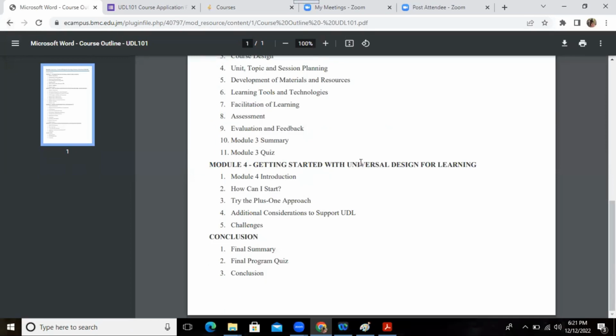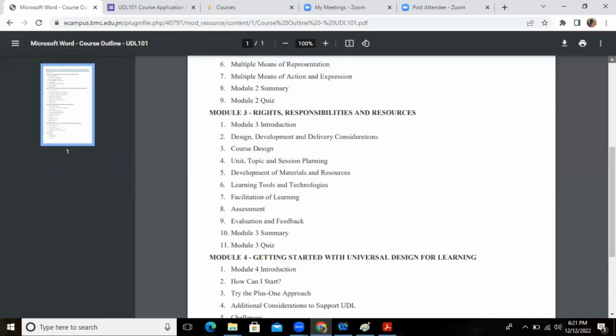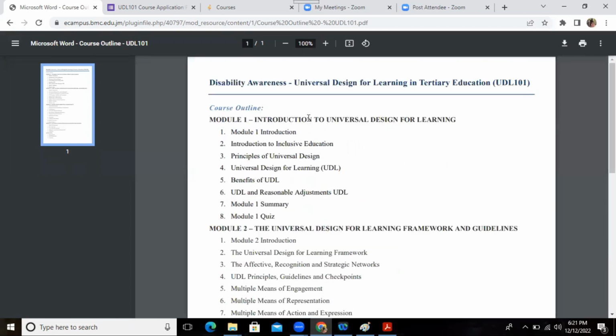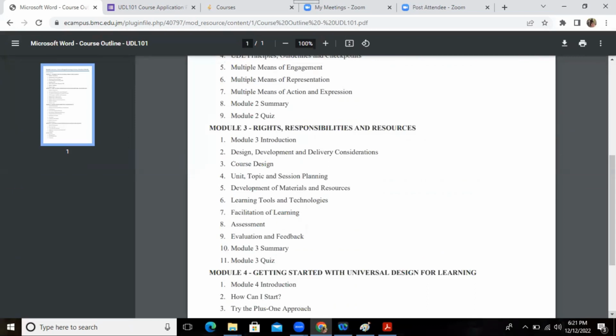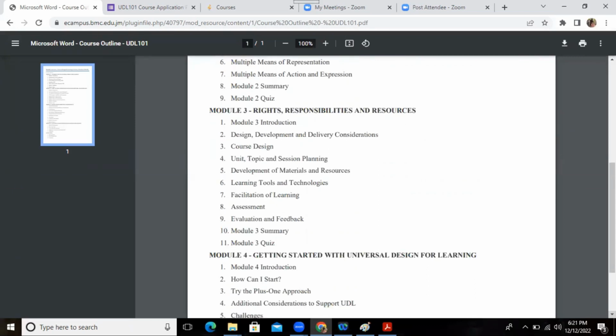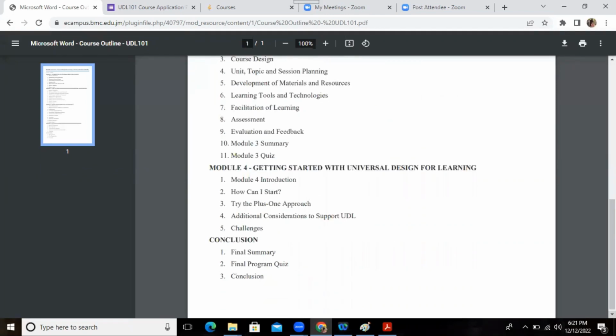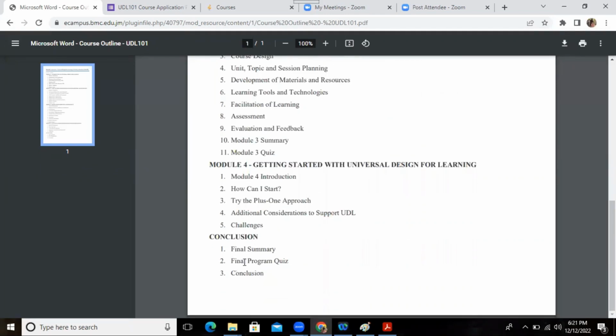So this is the course outline. These are the 4 modules: Introduction to Universal Design for Learning, the Universal Design for Learning Framework and Guidelines, the Rights, Responsibilities, and Resources, and Getting Started with Universal Design for Learning. And it has its concluding quiz that you will do at the end.